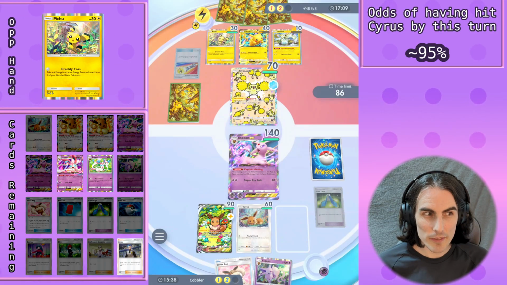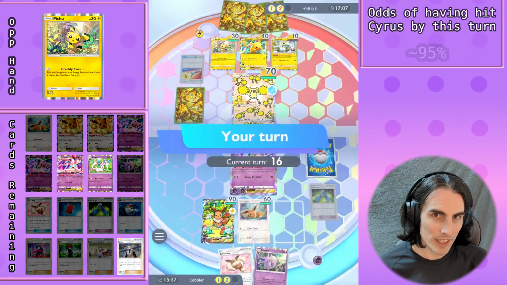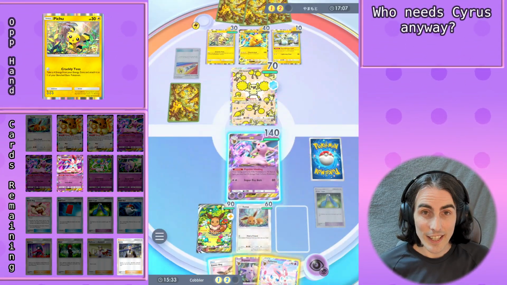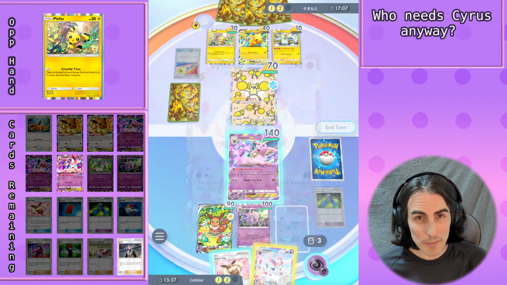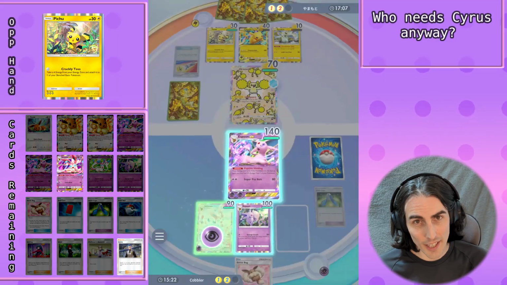He puts an energy on Pikachu? Wait, is there something else I forgot about? No. He just passes the turn back. Seems like I'm just a little bit traumatized. And there it is, our hero. Turns out, I didn't need Cyrus after all. After double checking the situation one last time, I throw my energy on Sylveon, switch it into the active slot, and attack to win the game.